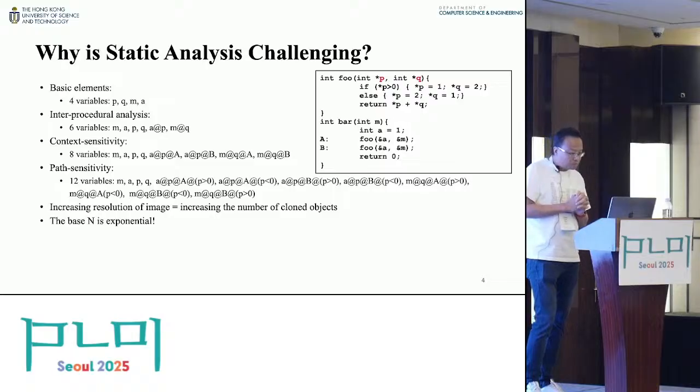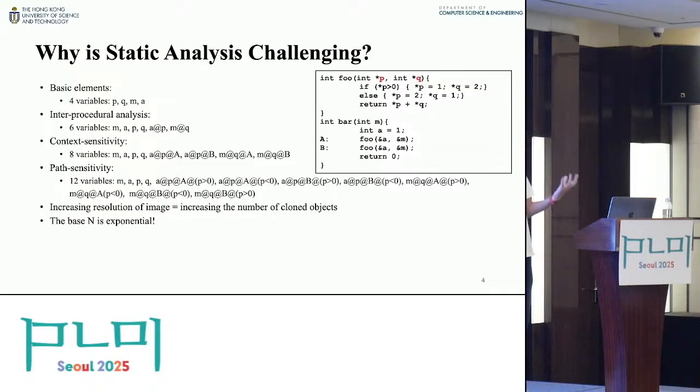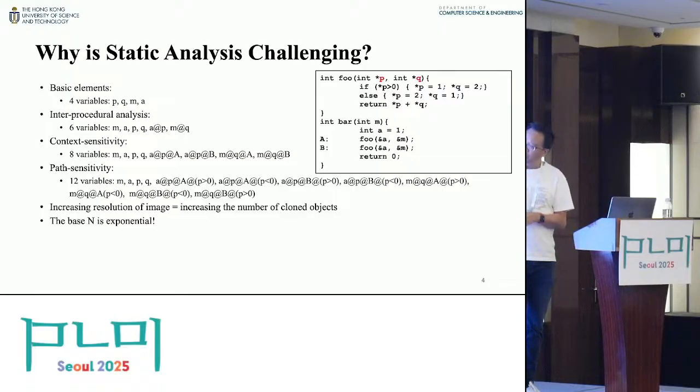So in relating to X-ray, this sort of describes the granularity of the image, right? So of course, the higher granularity that we'll be able to look at, the better quality of the image we can produce for the behavior of the software. So the important takeaway message here is that we work so hard on static analysis, so hard on the algorithm, right? We try to speed it up, right? So we have a cubic for pointer analysis, for example. We have subcubic improvement on the analysis. But don't forget that the base n is already exponential, right?